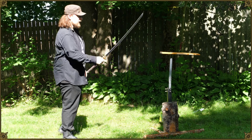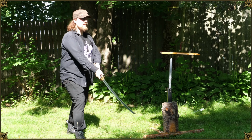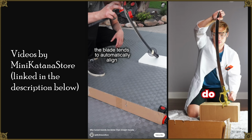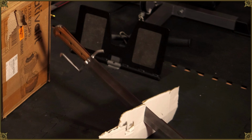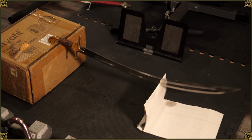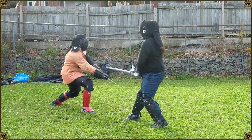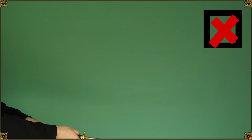Okay, so one thing I should talk about is the idea that curved blades auto-align. It's an idea that I've seen a number of times expressed, and I really don't see why. Apparently it comes from the observation that if you let a curved blade free fall, it'll self-align and fall with the edge forward. Funnily enough, when I tried it, a broad straight blade self-aligned, while a strongly curved narrow blade did not. It only stayed aligned when I let it drop from a straight position to begin with. It probably has more to do with blade geometry and overall mass distribution than straight versus curved. Either way, this doesn't mean anything because you don't fight with swords by letting them free fall onto your opponent, and this would only matter for vertical cuts anyway.